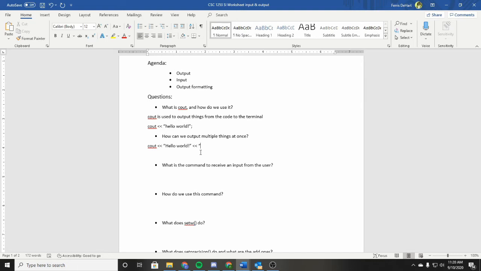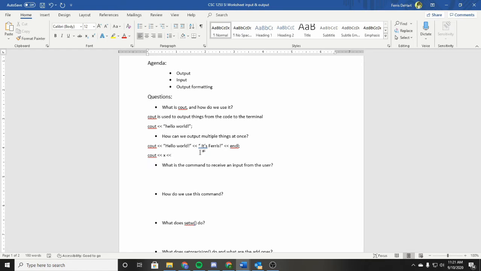So I'm gonna put some spaces because it won't output spaces for you. You have to remember that if you're doing something like this, you need spaces. So I'm gonna output 2 spaces, or 1 space, and put it's Ferris. Oops, I misspelled my name. Alright. Close quotes, and then I'm going to end it like that. And so you can use this concept with multiple things. Like if you have variables instead, you could do cout x.